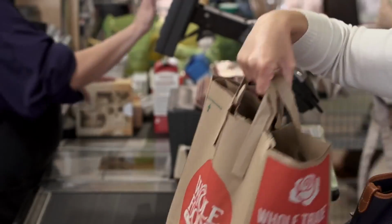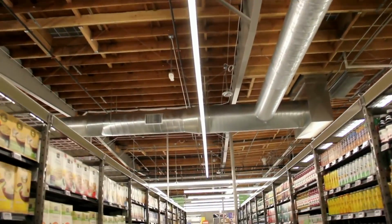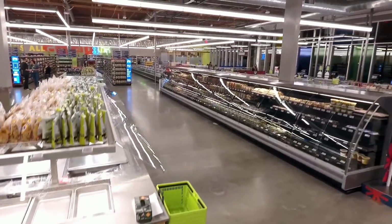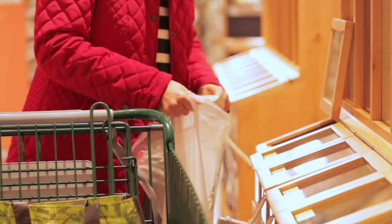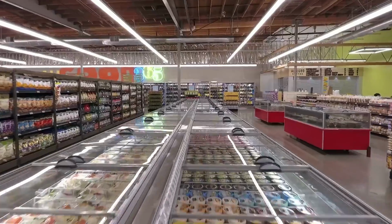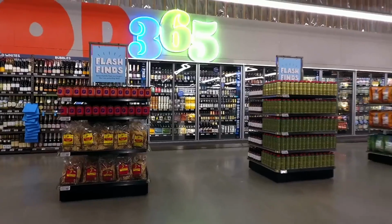Another advantage of buying bulk is doing away with all the extra packaging that pre-packaged goods come in. Not only does it save you money on the product itself, but it's also better for the environment. You can even bring reusable containers in from home, and all you'll need to do is have the cashier zero out the weight before you fill your containers up. The one ingredient you might want to skip getting from the Whole Foods bulk bins? Nuts, which you can find for almost 50% less elsewhere.